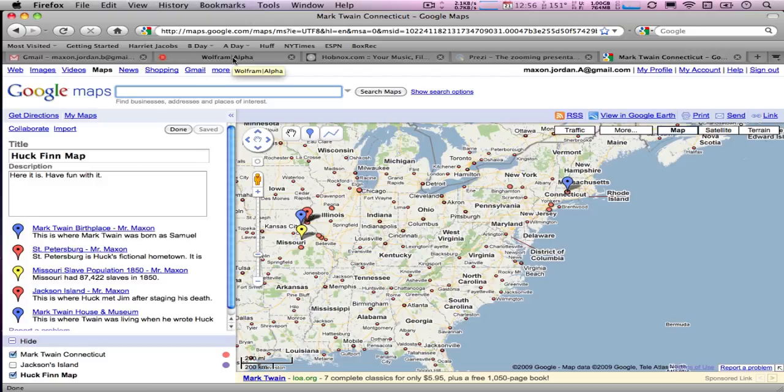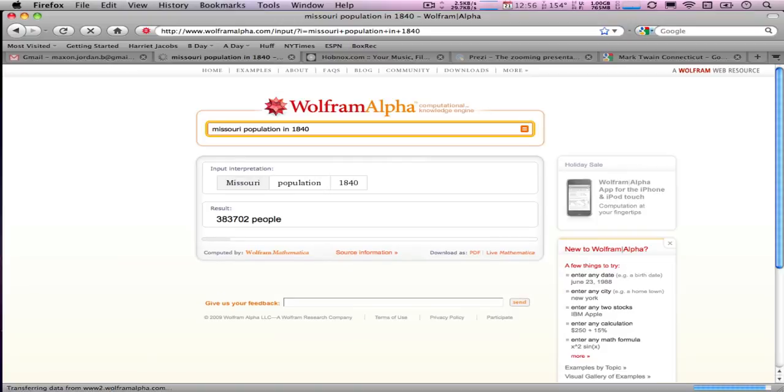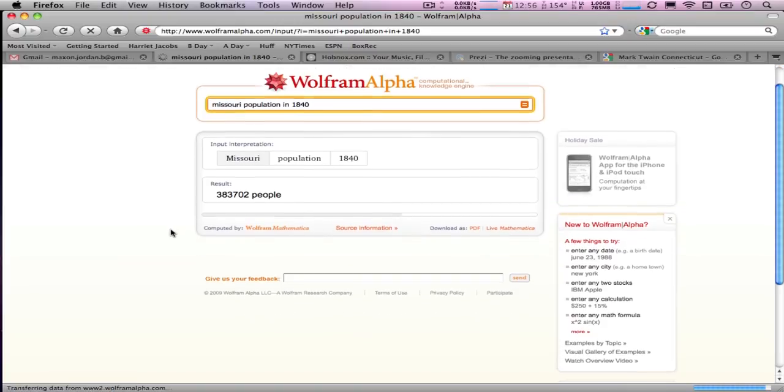One good website you can go to, other than Wikipedia, if you don't already know about it, is Wolfram Alpha. Wolfram Alpha is a search engine that does some very neat things.